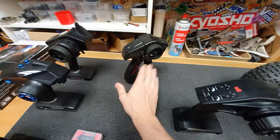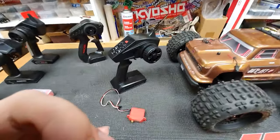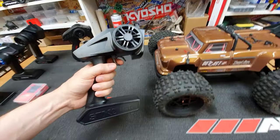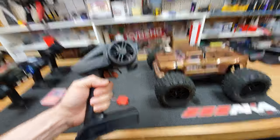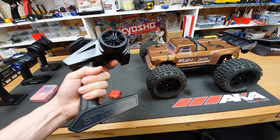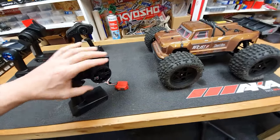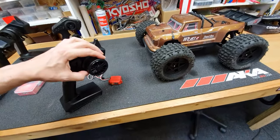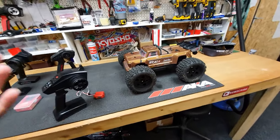But then they stopped supplying this and they started supplying this. And this thing is awful. It's got a massive delay, a massive lag. What that means is you pull the accelerator, there's a big delay, and then it goes. And the same when you want to stop, you hit the brakes, and it doesn't react straight away. It takes a little while, and then it starts braking. The same with the steering. You hit the steering, it takes a little while, and then it steers. And it's just awful, guys.